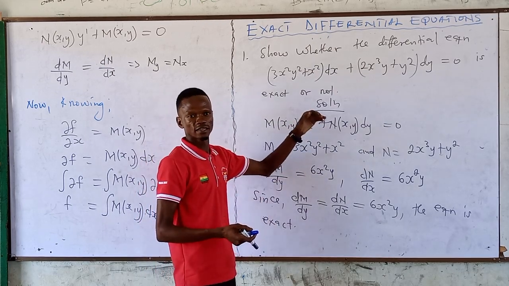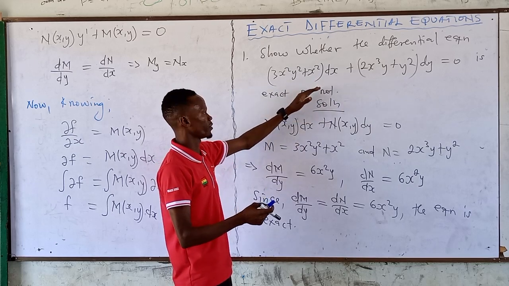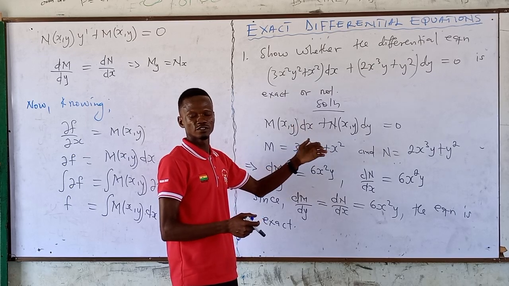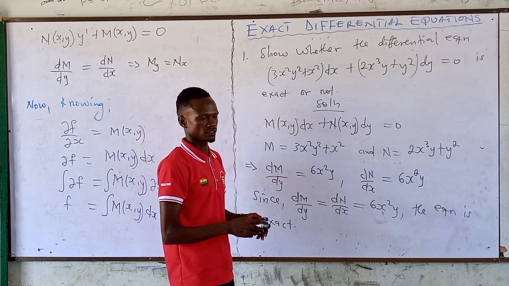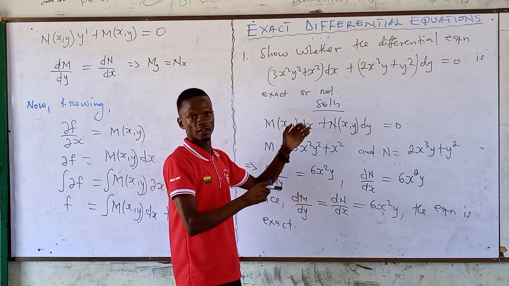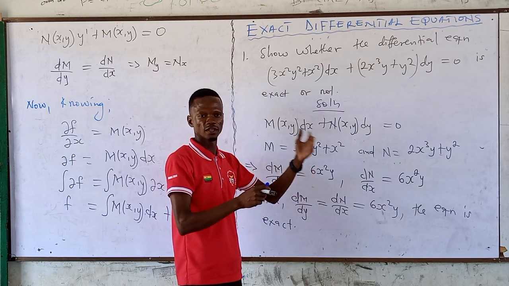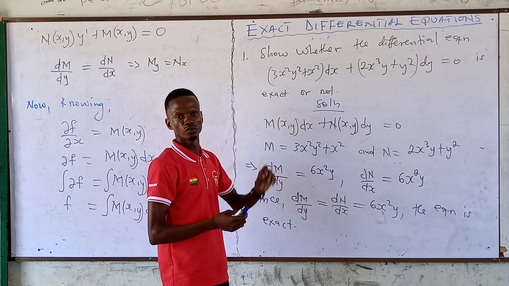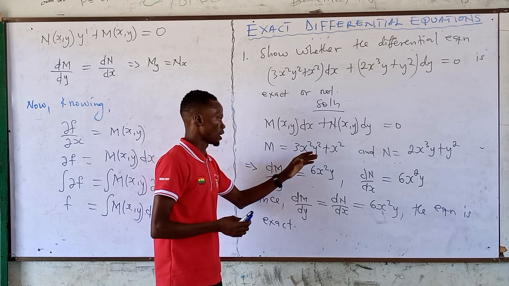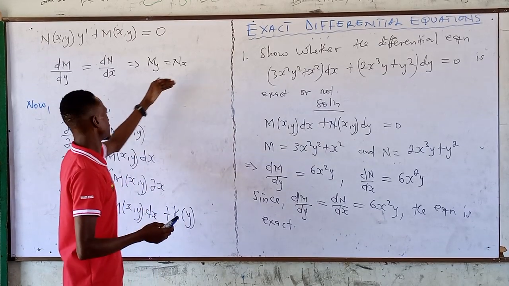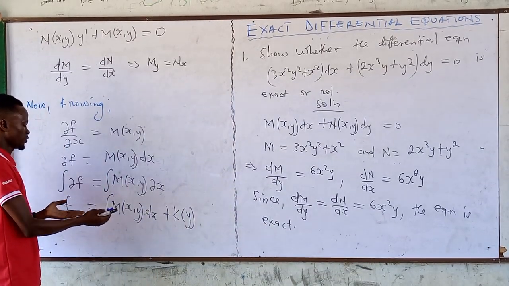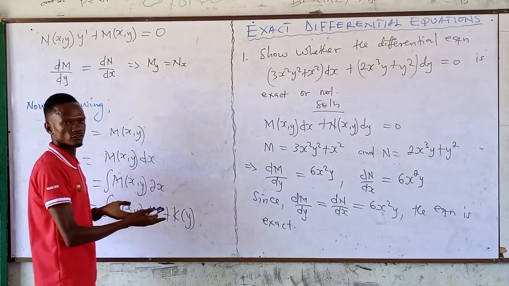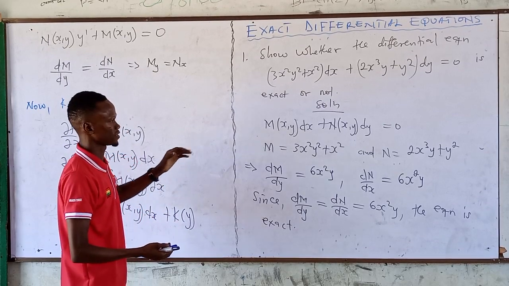So dear viewers, these are just the basic steps to showing that a particular equation is exact. Kindly watch other videos on solutions to exact and not exact differential equations. This is just the procedure which will enable you to solve exact equations. In my next video, I will be uploading solutions to exact differential equations. We are going to follow the same procedure up to the point where we have f, so that we can obtain the potential function whose total derivative is 0 to enable us get the solution to the given differential equation.